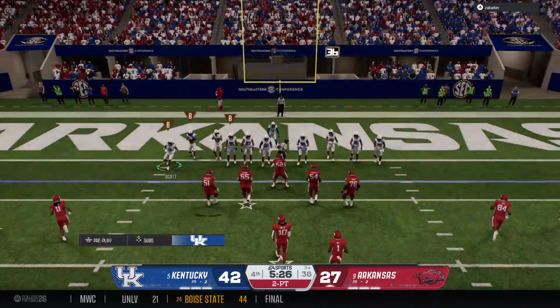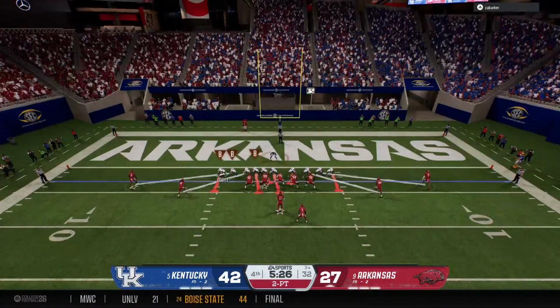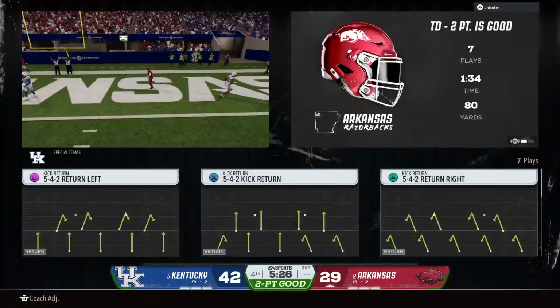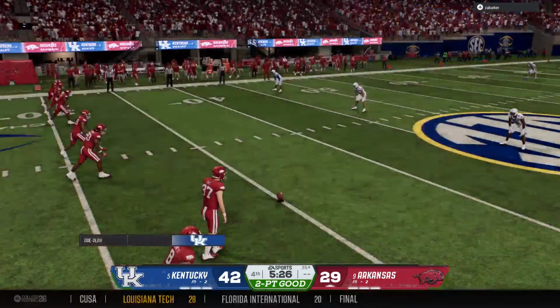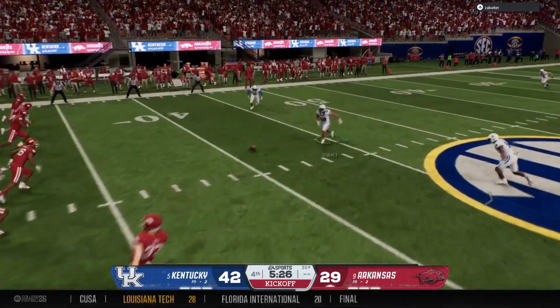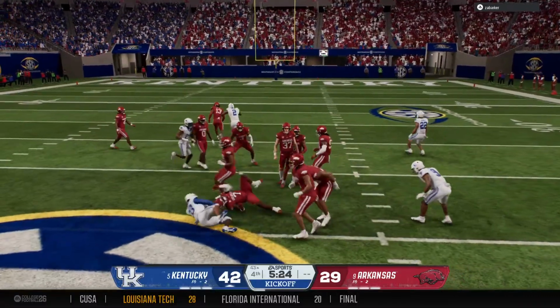Good job all around. Offensive line gave the quarterback enough time. Quarterback puts it right on the money. And with this receiver running a route like this, it makes it pretty simple. All you have to do is get his head turned around, catch that football. He's already in the end zone for the touchdown. I believe they're lining up to attempt an onside kick. The hands team does their job and secures the recovery.